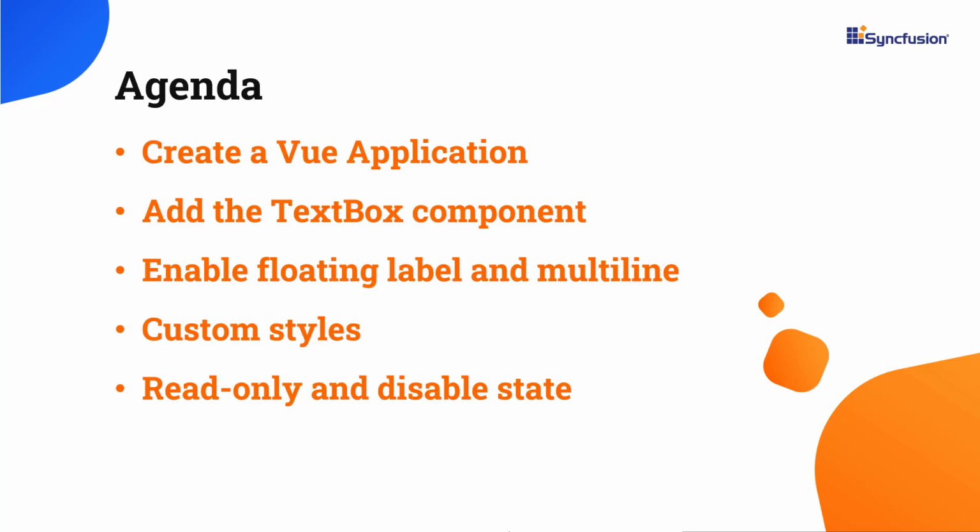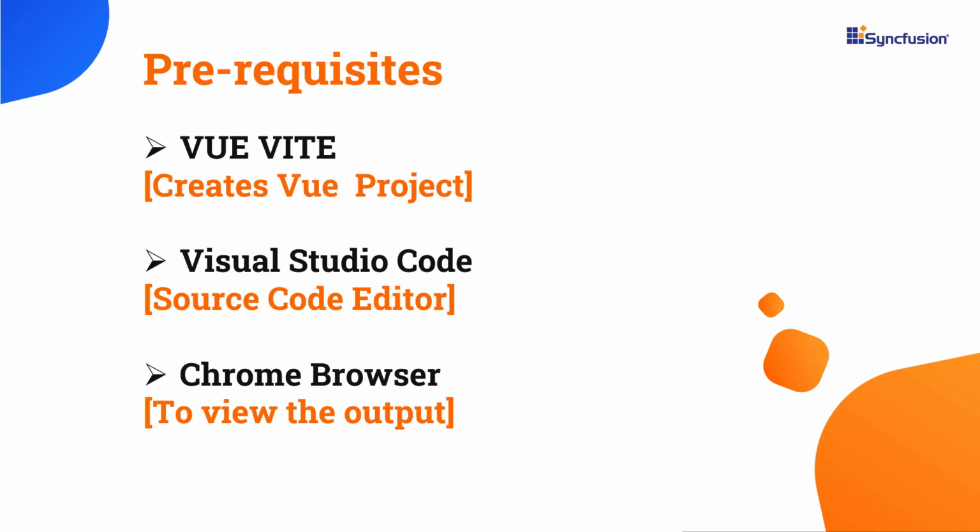In this video, I will show you how to create a Vue app and add the Syncfusion Vue TextBox component to it. I will also show you a few of its features, like floating labels, multiple lines, custom styles, read-only state, and how to disable the component. I will start with the application creation process.